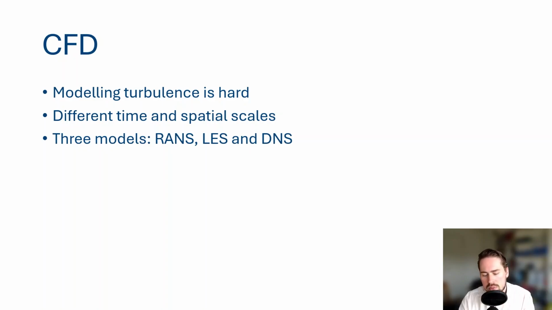And it's really hard to model turbulence because turbulence occurs at different time and spatial scales. So you can imagine if you look, for example, at a cloud and a plane goes through, you see this big swirling behavior at a macroscopic scale. But if you zoom in, next to this big behavior, you also see smaller and smaller behaviors. So turbulence occurs at very different spatial scales and also different time scales. And in literature, there are typically three models: a RANS model, an LES, and a DNS model.